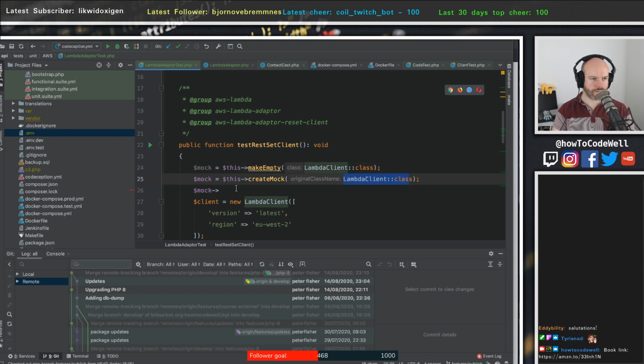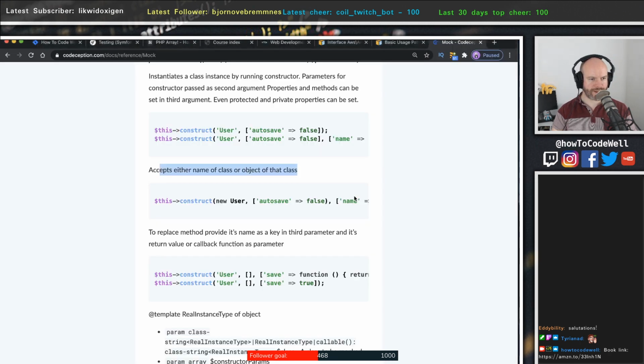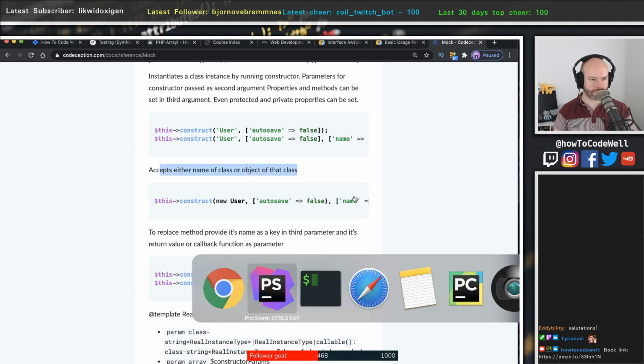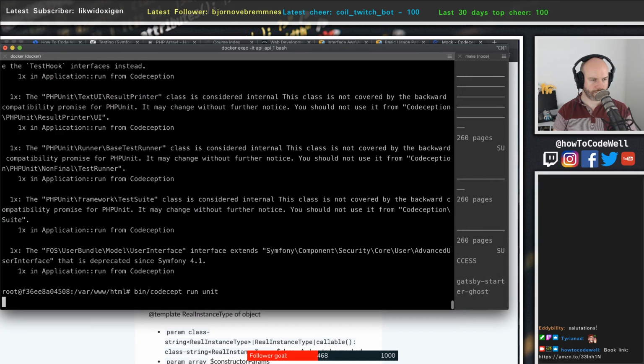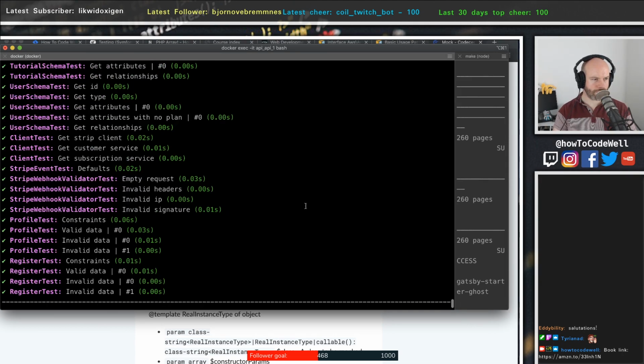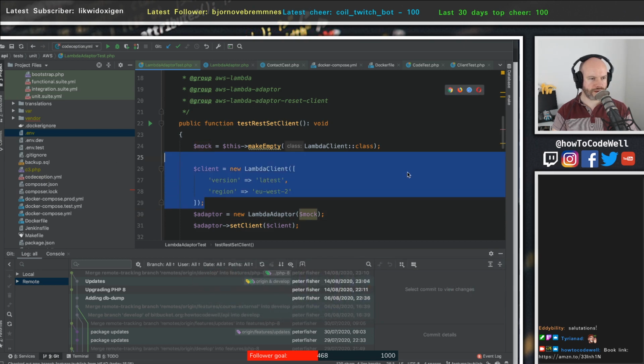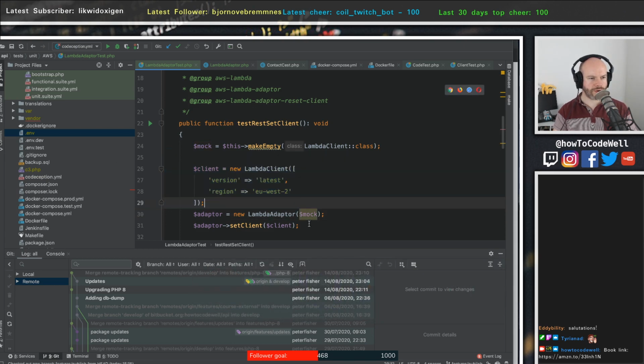Oh no! What am I doing? I doubt that'll work. Okay, surprisingly that did. So we can get rid of the client. Oh, actually, no. Wait, I forgot that.